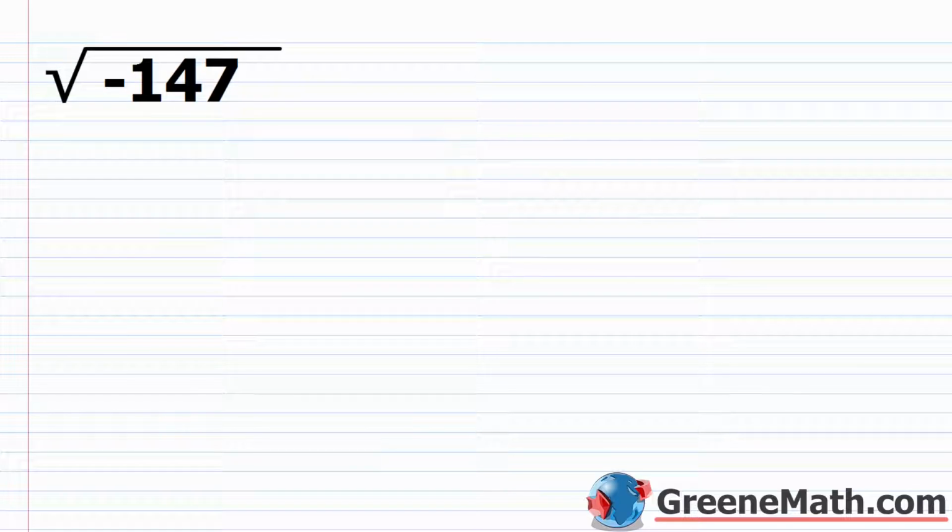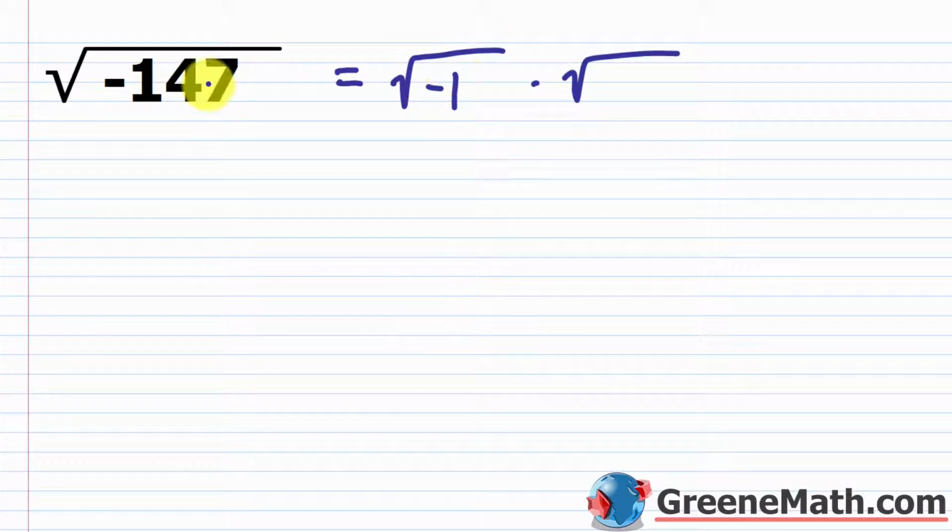Okay. Let's go ahead and look at some examples. We're just going to fly through these. Again, this is just stuff we've already seen. If you wanted to simplify the square root of something like -147, you would use your product rule for radicals. I would just put this -1 here times, you would try to factor this. Well, 1 plus 4 is 5. 5 plus 7 is going to be 12. I know that 12 is divisible by 3, so 147 will be divisible by 3. And if I divide 147 by 3, I'm going to get 49. So I can put a 3 here, and I can get a square root of 49 here, okay? And this guy is a perfect square. So the square root of 49 is 7.